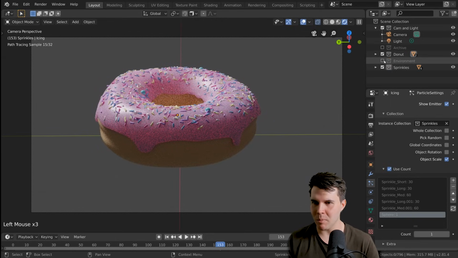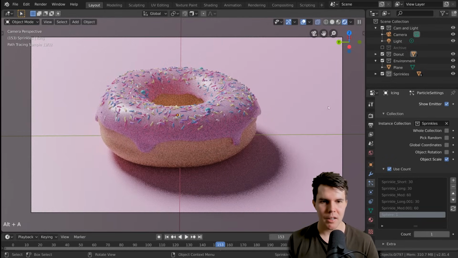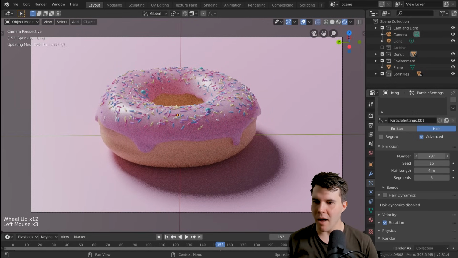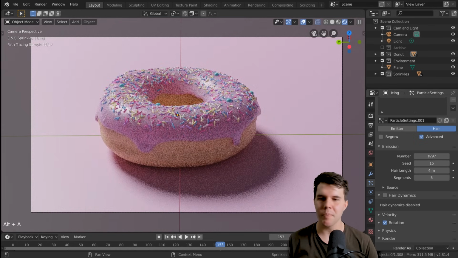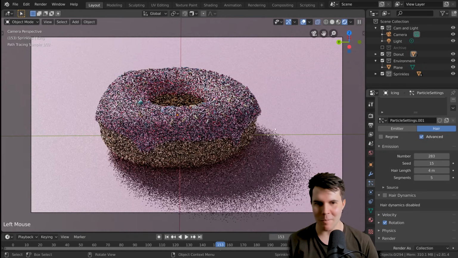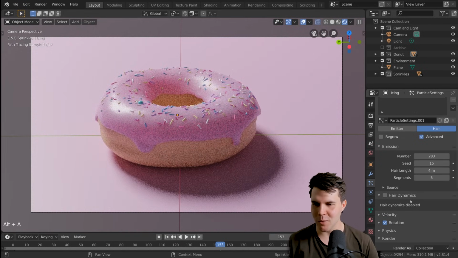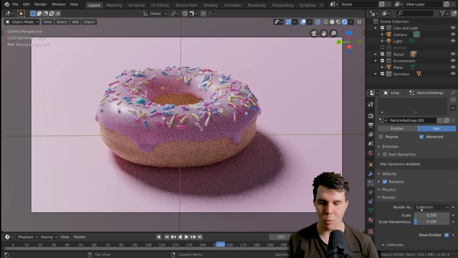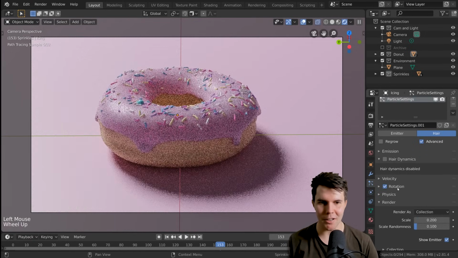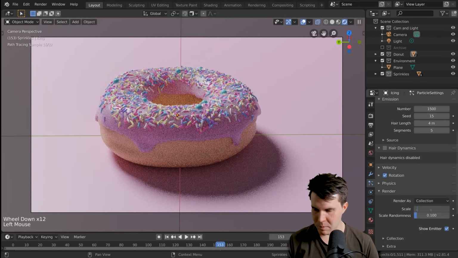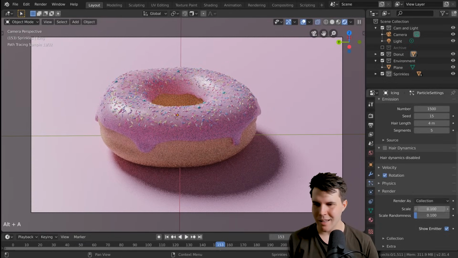All right, let's bring back the environment. Let's just see how that looks. There you go, guys. That's the sprinkles. The amount of sprinkles, that's probably the other really big one, is the number on top there. And there's no right and wrong answer. Some donuts have a few sprinkles, and they're really big and chunky, right? Well, not that chunky, but not like slugs. But that's one aesthetic. Or you can go in the other direction and go loads of sprinkles, and then maybe make them a little bit smaller or something like that. Not that small.